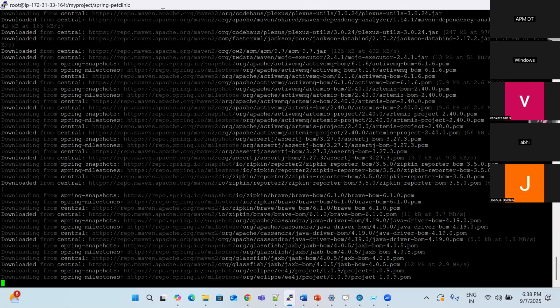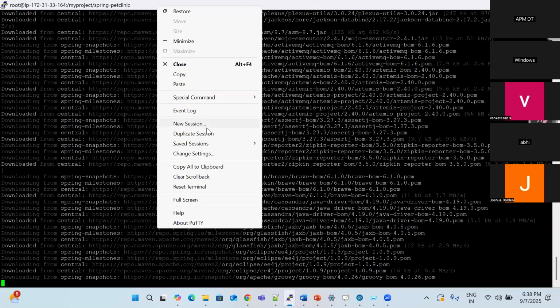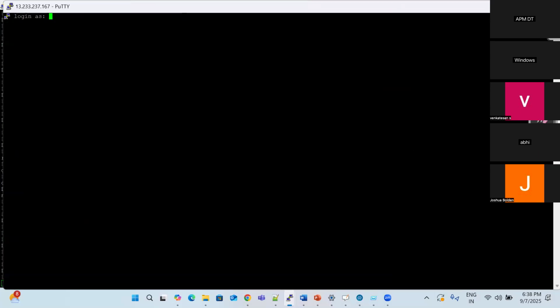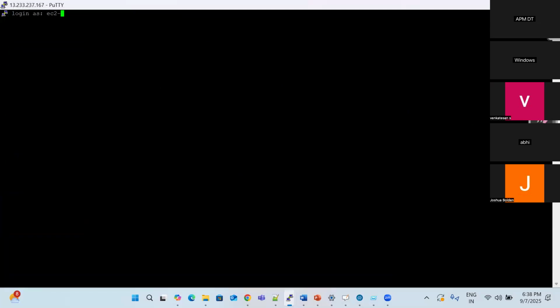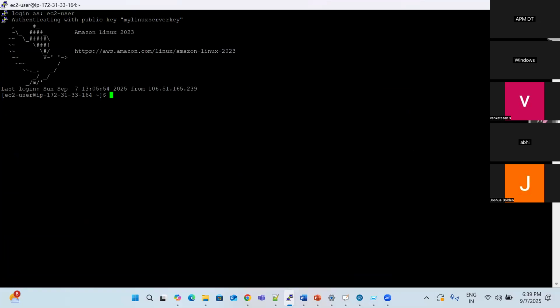Okay, let it run. It will take a few minutes to complete. I'll take one duplicate session. Meanwhile, I'll keep my server ready for Datadog. And some people may have a doubt, can we open two terminals? Yes, the Linux operating system is a multi-user and multitasking operating system, like Windows also.